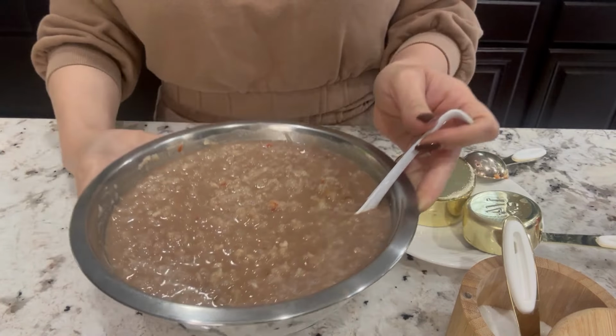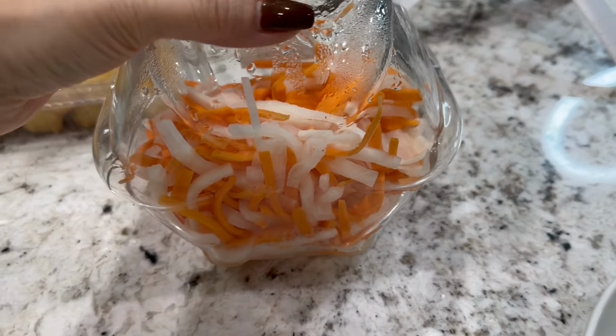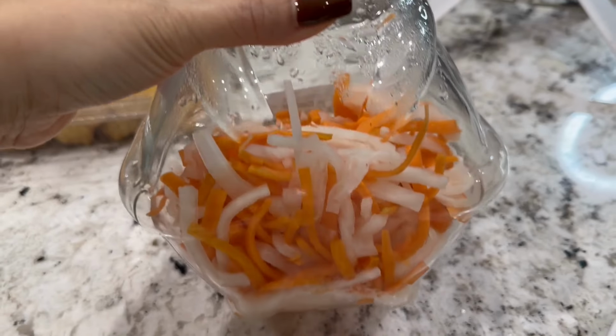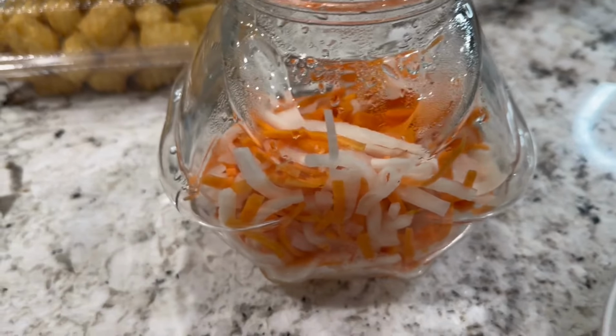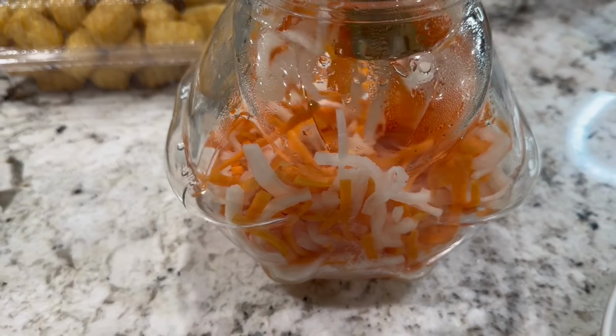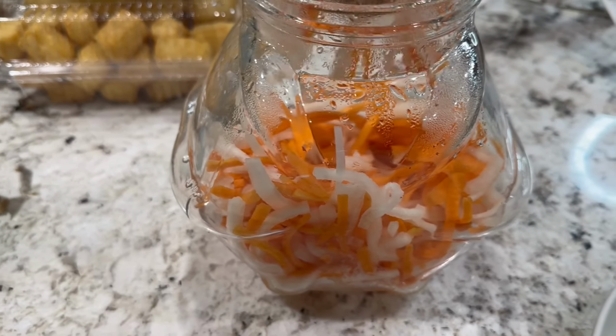All done. Yesterday, I made gỏi tôm. And I did a quick pickle, daikon and carrot. It's really easy. Let me show you. It's just equal parts of vinegar and sugar.